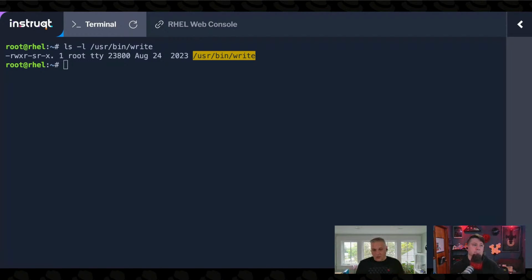So you run the write command, which will write to someone's terminal and pops up a message. Wall is actually the write all command, so it uses write to make its changes. It's SGID'd. You see that there in the group field. When you run the write command, you temporarily become a member of the tty group. Then the write command executes and writes to some TTYs, and when it closes, you go back to being in your normal group memberships.